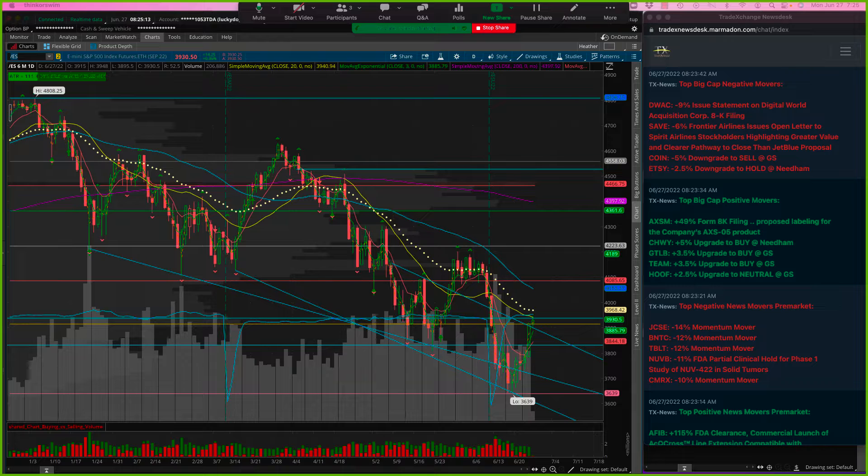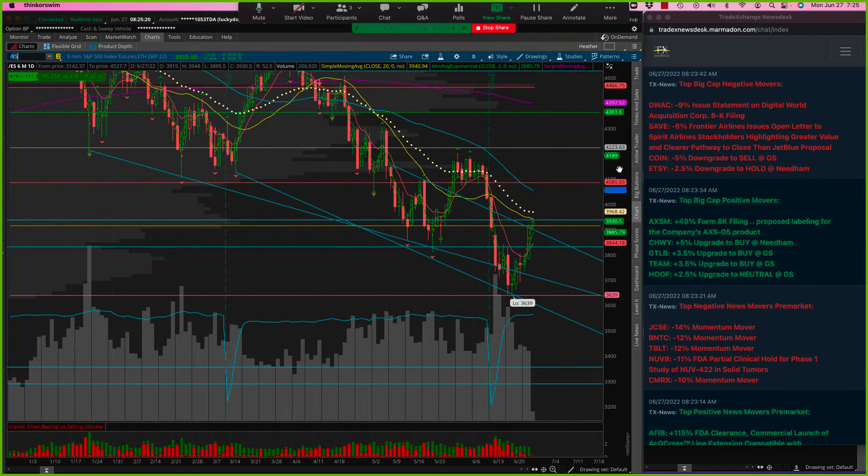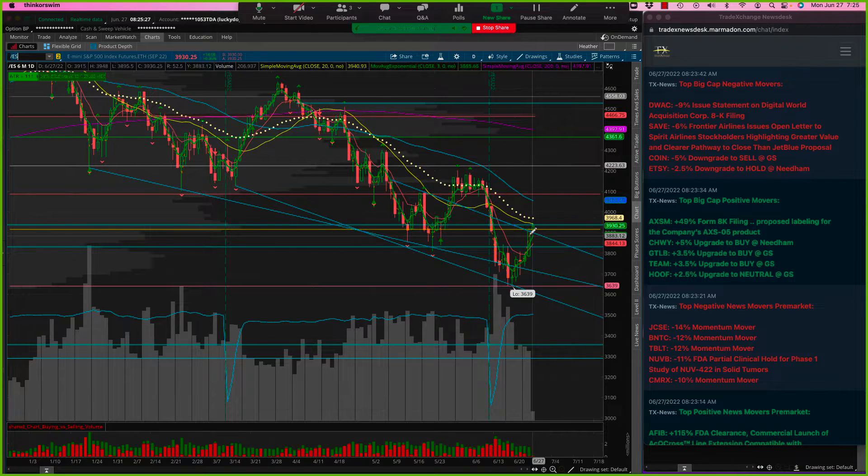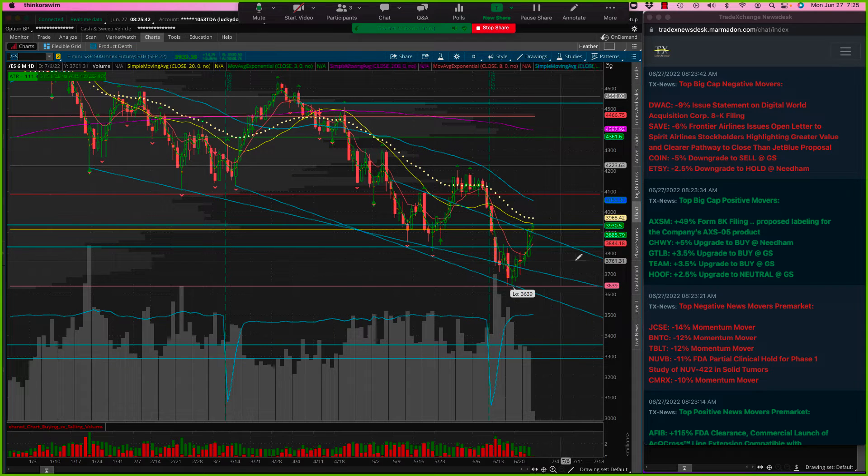Let's take a look at our futures — you can see we are continuing our move up. I get a lot of questions about why I look at the futures chart so regularly compared to the SPY chart. I watch the SPY chart every day, but the futures market gives us a more complete picture. We very rarely see gaps in the futures market — we did have those waterfall candles a couple weeks ago with a gap, and that gap has not been filled, but you won't find those nearly as often as in a SPY chart.